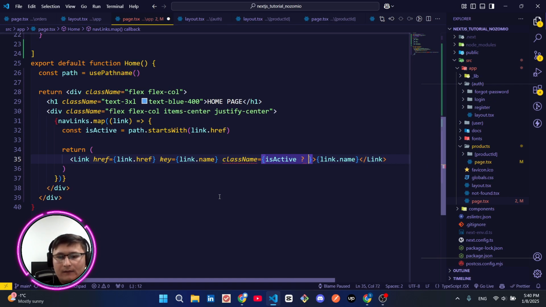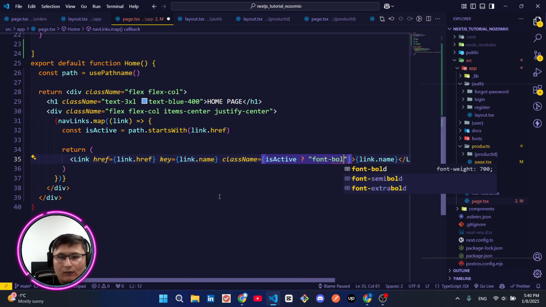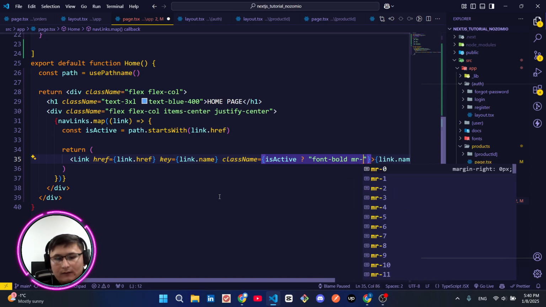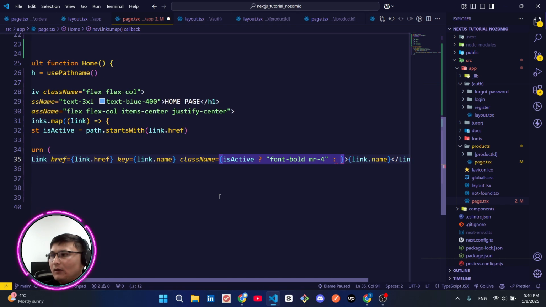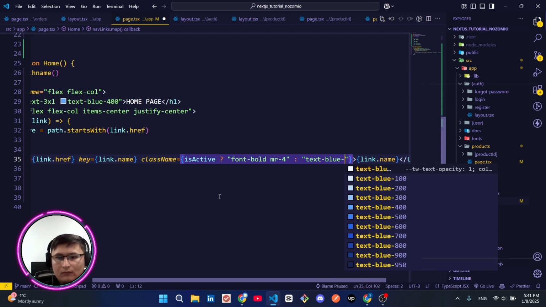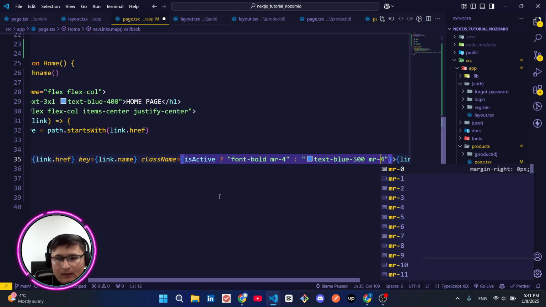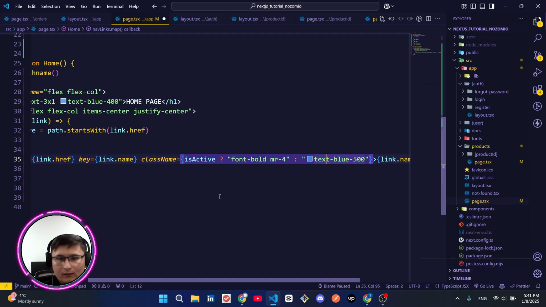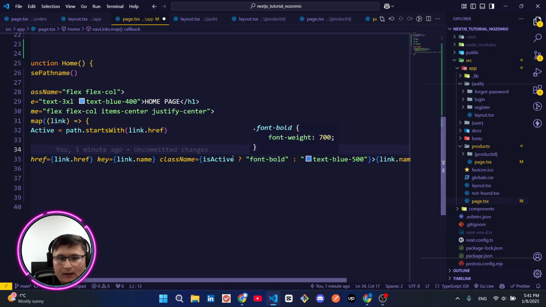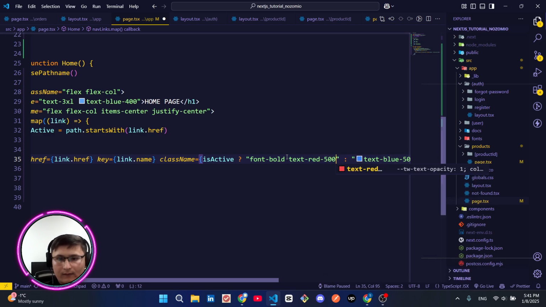For example, if is active is true or exists, it's font bold, for example, and for the else, text below 500. We don't need this right now. By default is active, not blue, but if is active is true, text blue, not text red, 500, right?